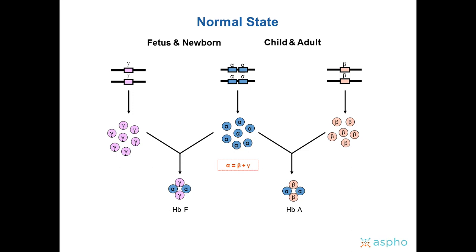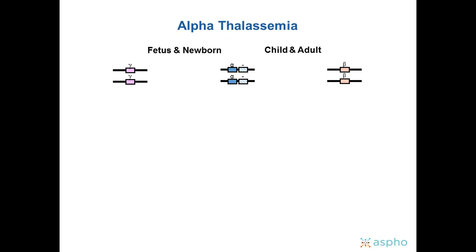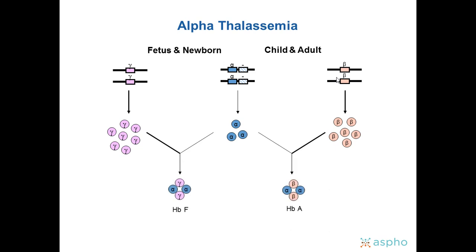Let's point that out here. Take, for example, thalassemia trait. Here we have 2 gene deletion alpha thalassemia. So here's a fetus and newborn; we'll focus on this side first. The gamma globin genes make gamma globin chains. The alpha globin genes make a reduced number of alpha globin chains. On the childhood and adult side, the beta globin genes do make beta globin proteins, but what we see here is a relative deficiency of the alpha globin chains.